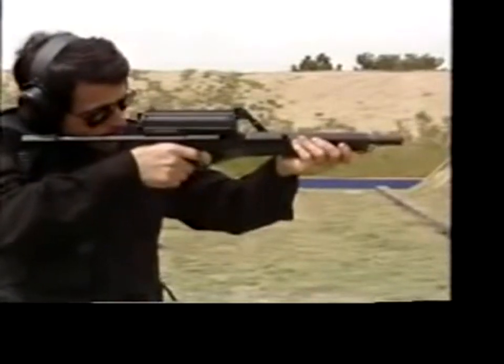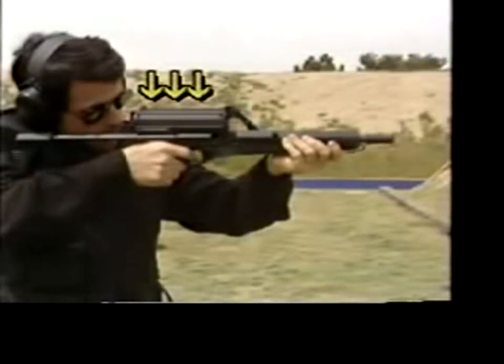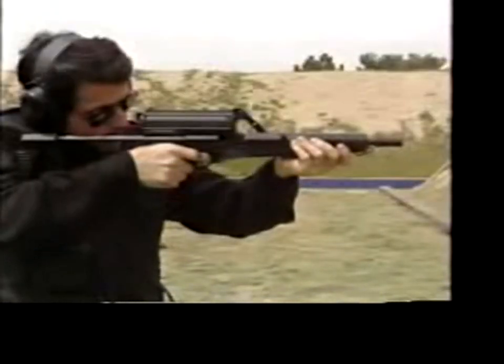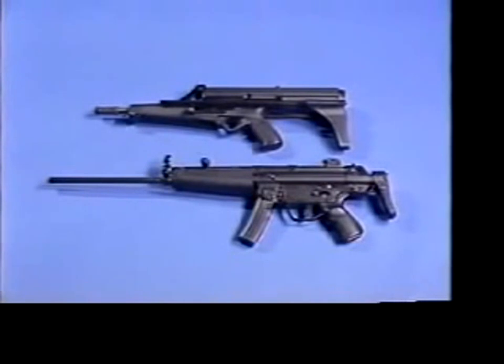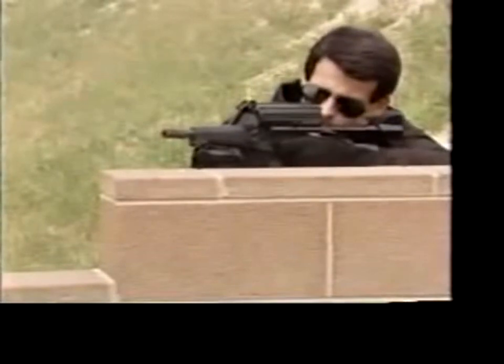Accuracy and performance are the natural results of Calico's superior design. The center of gravity of every Calico weapon is positioned over the shooter's wrist, providing great balance and precision. The grip is located directly behind the barrel centerline, greatly reducing recoil effects and enhancing hit probability shot after shot. Many high-capacity firearms suffer from long protruding magazines, but Calico's unique magazine offers no impediment to operations for delivering overwhelming firepower on target.